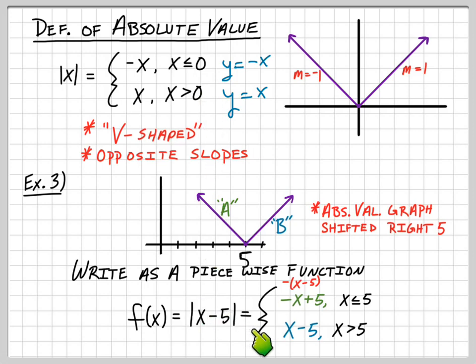So if you're doing an absolute value problem and you have to use the definition, literally all you have to do is take the negative version of this, negative x plus 5, or if you want to write it in the little side note in red there, and then take the positive version of that and just make sure the domain's correct.